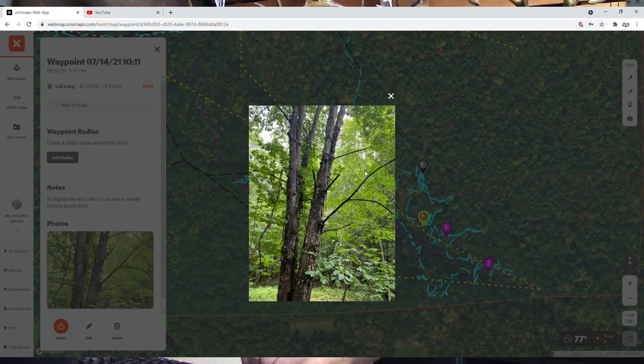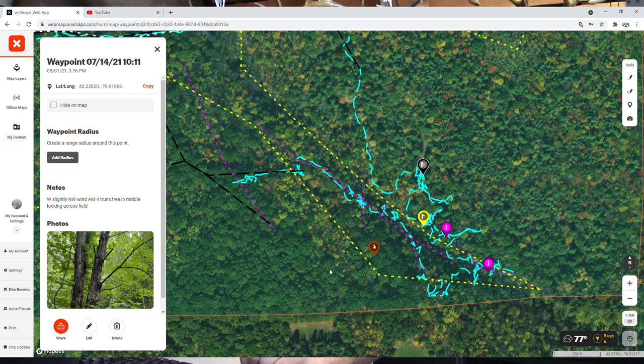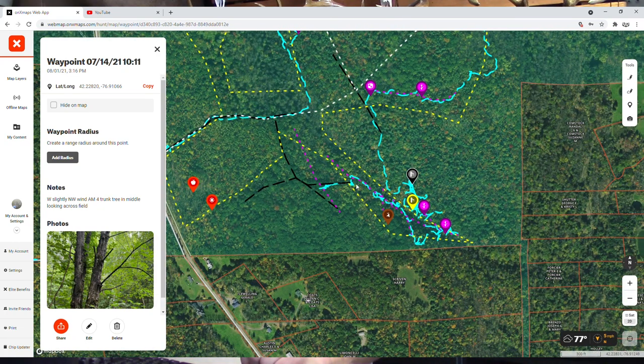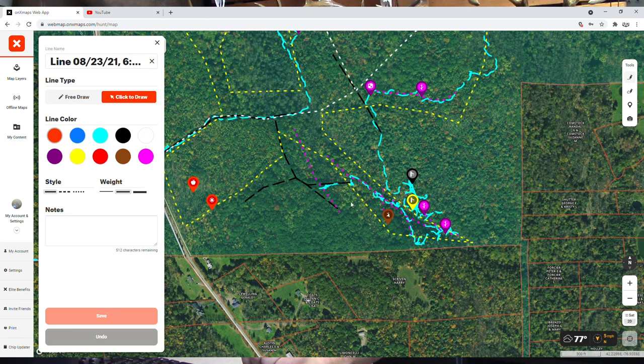It's nice. Really, there are some open shooting lanes out of here, but there's also going to be a little cover up there too, to make it a little bit more difficult for the deer to see me. So again, I've got to figure out how I'm going to get into this one. And what I think I'm going to do is use this same trail that I had coming in for the other two dots, white. I'm going to come the opposite direction down this logging road.